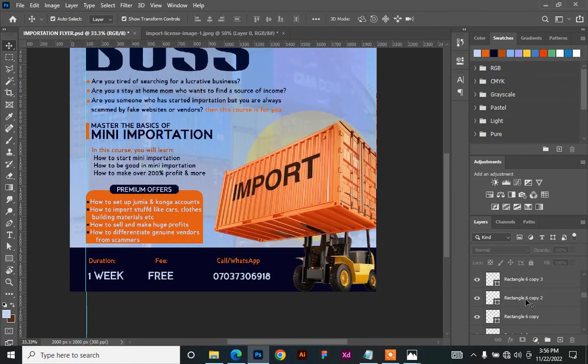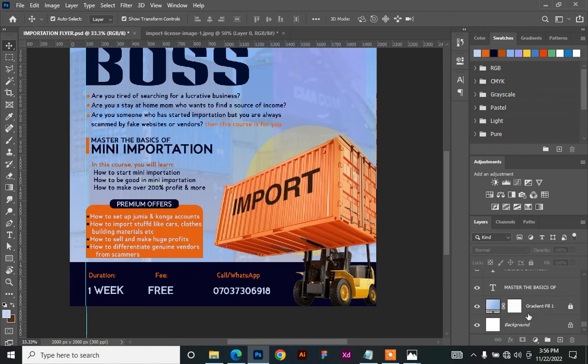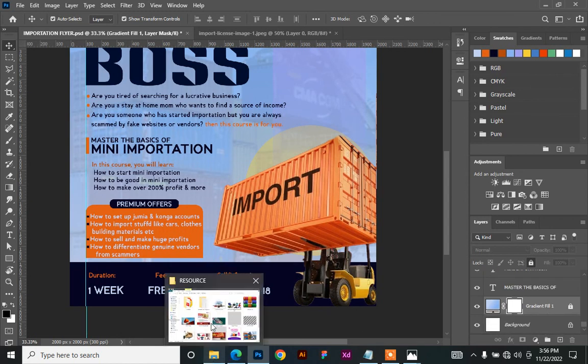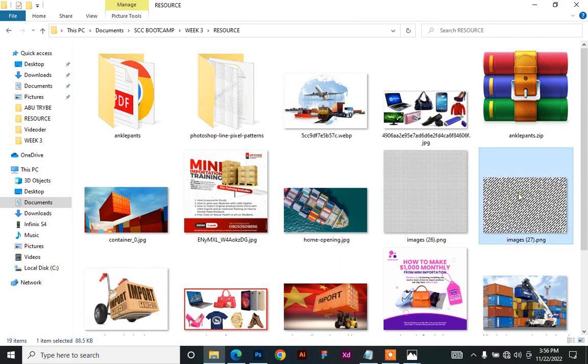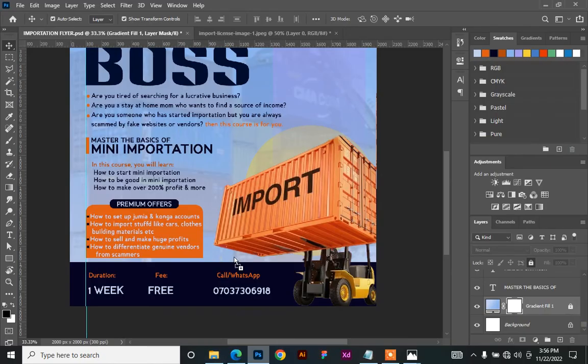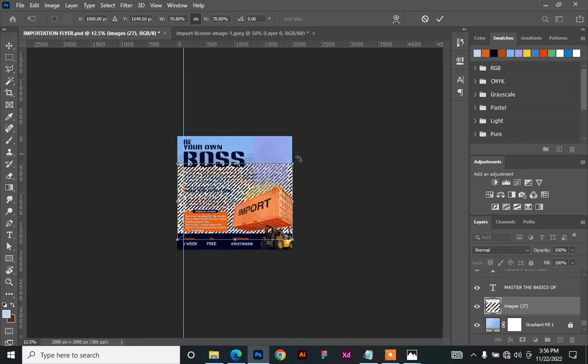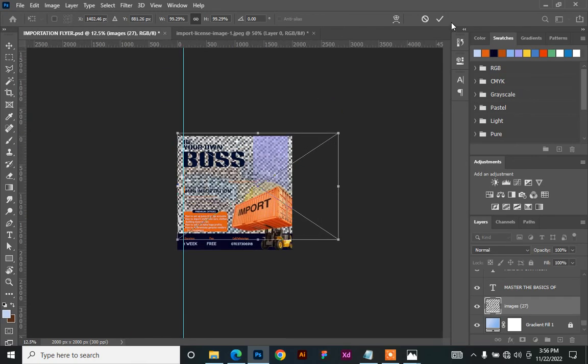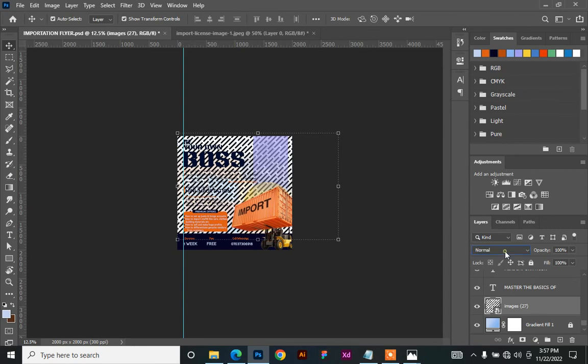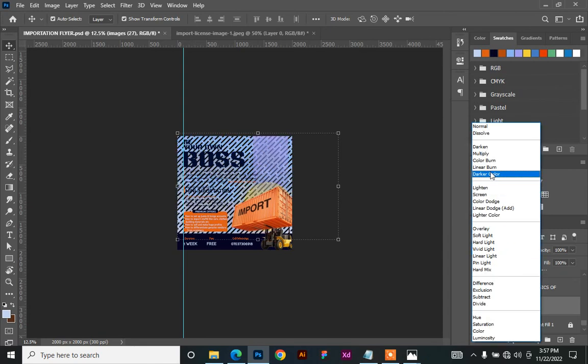Then I want to add a little bit of pattern. So I'll just come to above all my background layers, right? Let's say I want to use this pattern, I'll just click it, place it above the image, something like this. Then I'll go to the blending mode till I get something like this darker color.